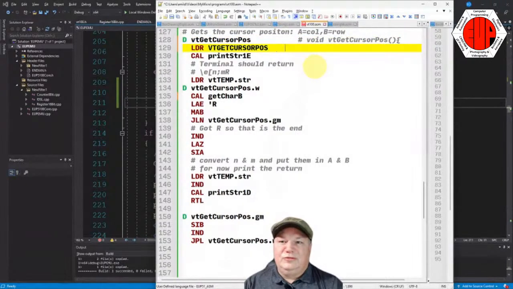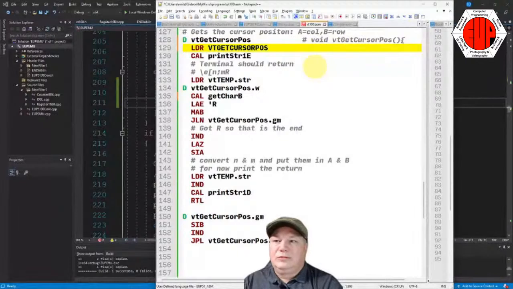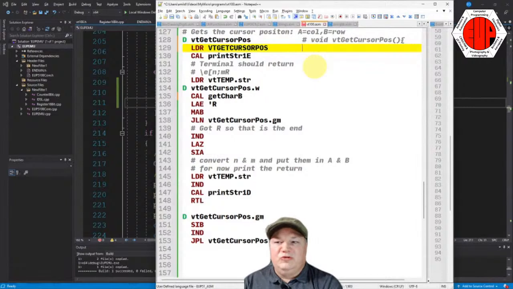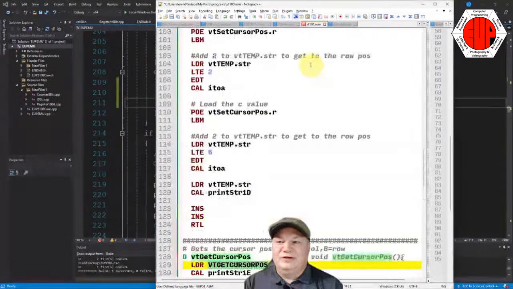Now then, the first thing we're going to do is essentially my equivalent of printf, except it's just print a string. And this is load the address of this particular string of characters, which we defined at the top of the file.